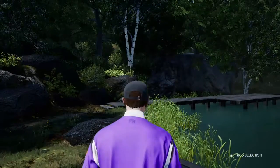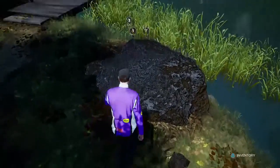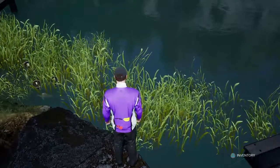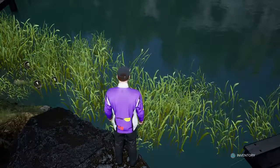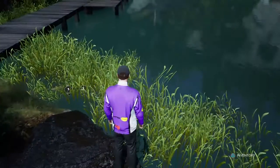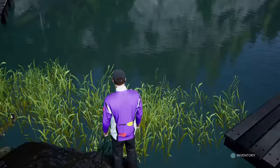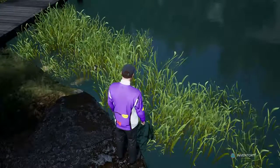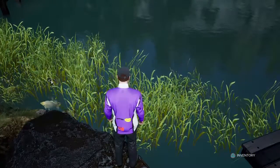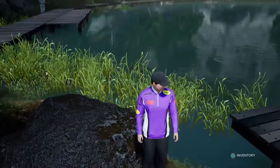There we go. Oh yeah, and hold R2 to sprint, R to walk faster-ish. You might catch new records that you've never caught around here. I do not have a picture of the 60 pound I caught. Oh yeah, that's more like a 40 pounder right there. And another, is that ghost carp? Oh, there goes 2.